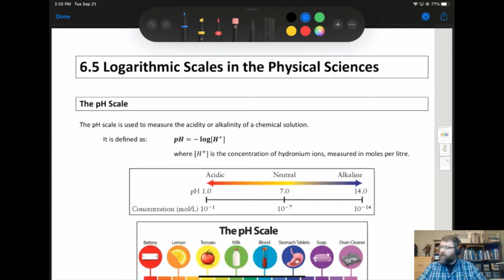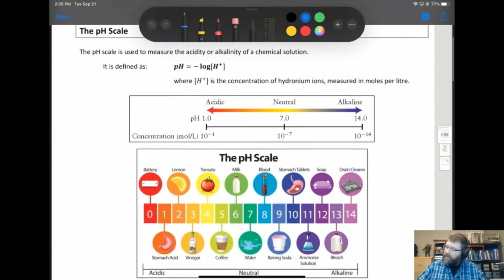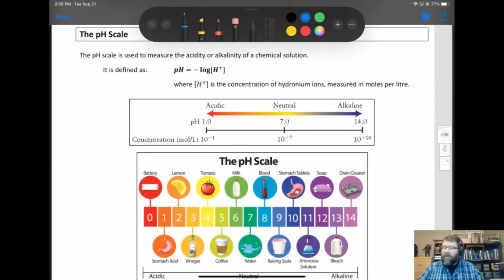So most people know that pH is neutral when it's 7. Anything below 7 is acidic and it goes down to about 1. And anything that is alkaline or basic is anything above 7 up to about 14. Now, technically, the pH scale can go a little bit lower than 1 or above 14. However, it's extremely unlikely because of the super potency of acids and bases at that point. So it's more of a real life physical limitation. It's kind of hitting as much as it can be, as opposed to mathematically it stops at 1 and 14.